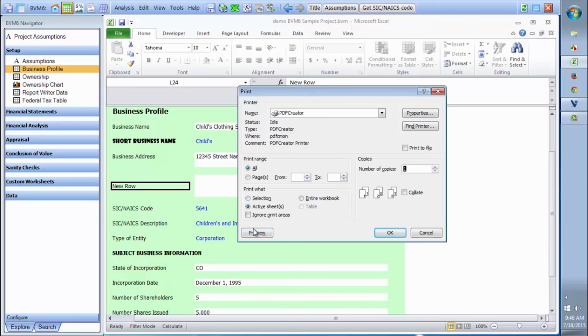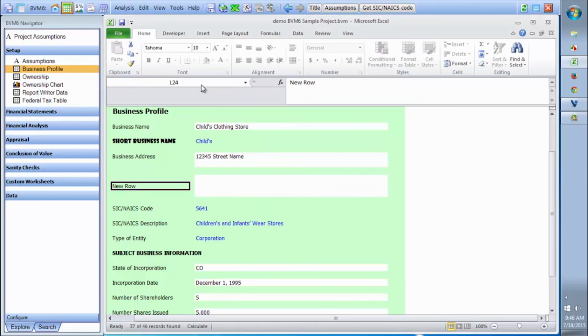Now, don't print from the print preview. We have to replace those tokens. So if you're seeing @company name, @sheet exhibit, it's because you're printing from the print preview here instead of letting the program go through and replace those tokens. In this case here, I'm going to press cancel.